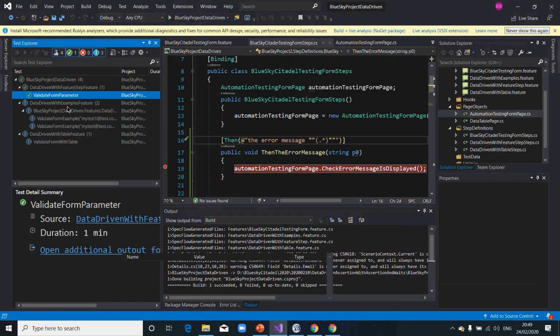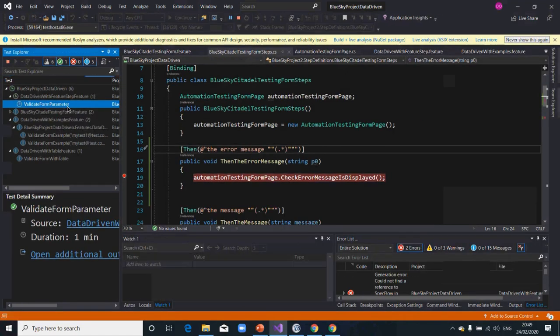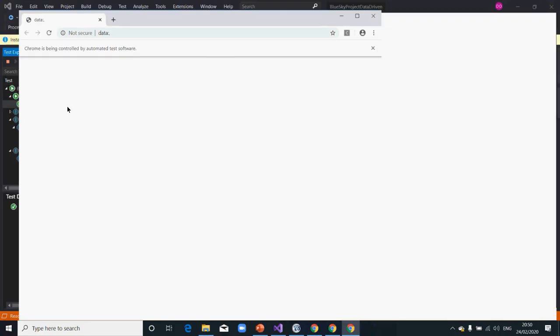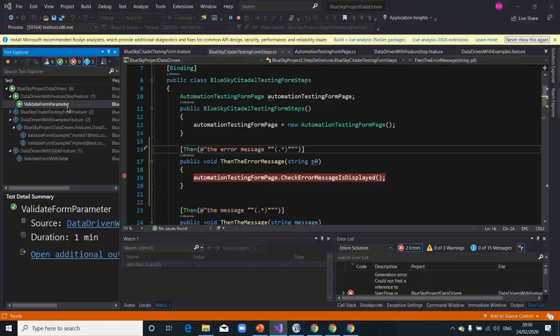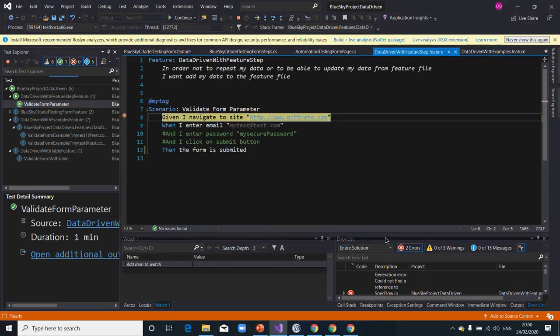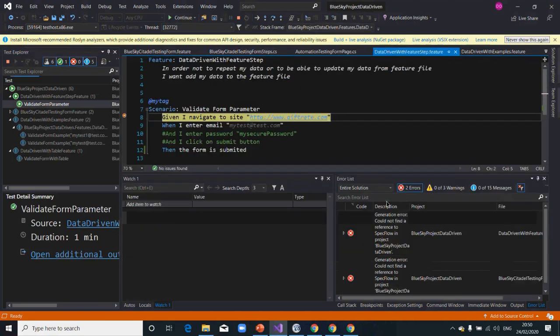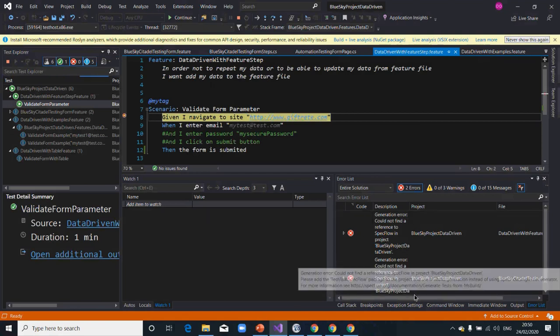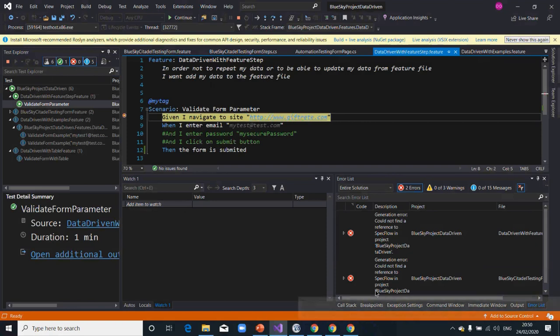Okay, let me see why I don't like having error messages in there. Okay, I'm going to resolve this later. I think I'm actually running a wrong one.